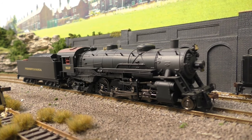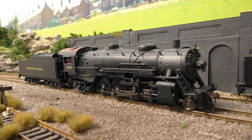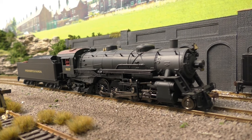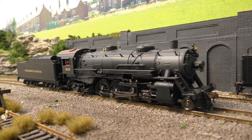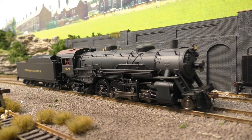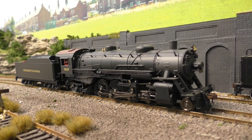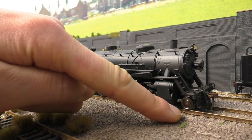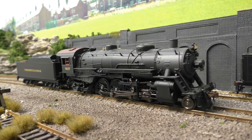This is a 2-8-2 tender steam locomotive from the Pennsylvania Railroad, and it is number 9627. This locomotive has one set of driving wheels, and I believe it's a two-cylinder locomotive. If you are from America and know this locomotive, please tell me, because I don't know if it has any inside cylinders. I don't believe it does. This loco is what's known as a fixed chassis locomotive. The wheel at the front here still swivels as it goes around curves and point work, just to help a little bit to navigate those points on the railway.